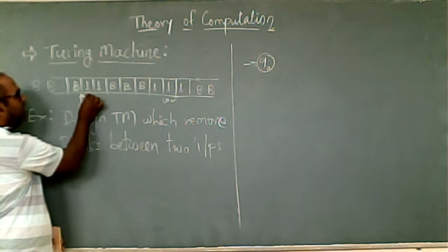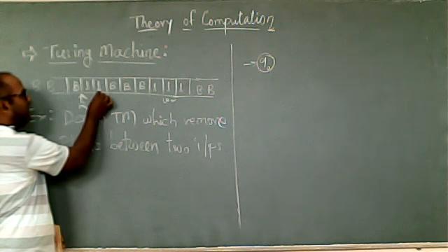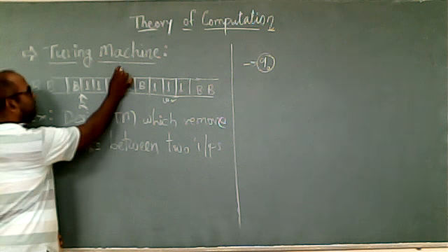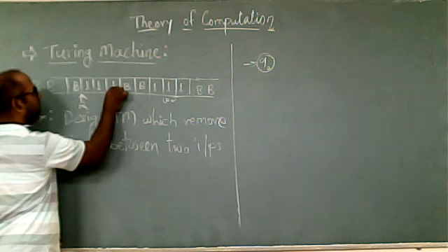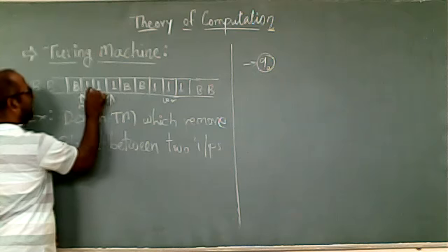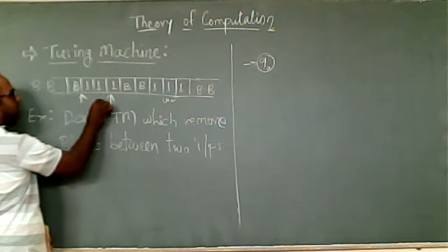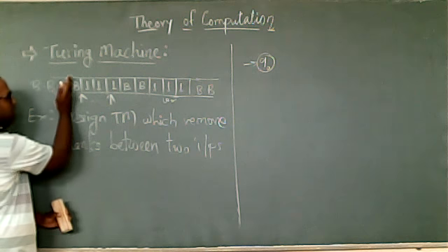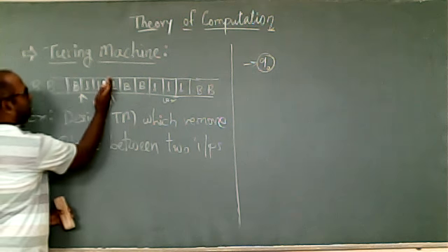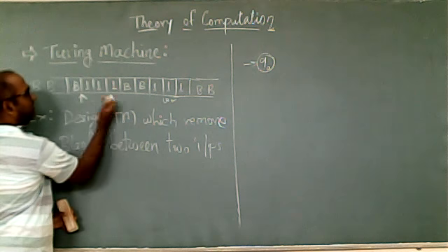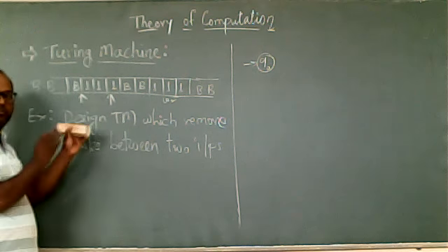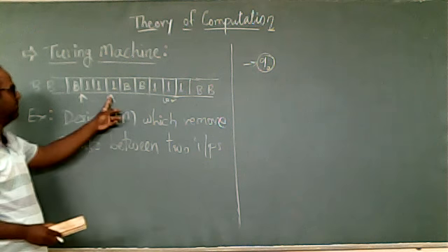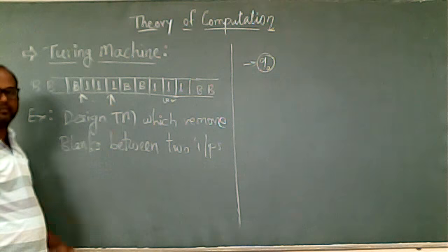If we are getting 1, we'll keep it as it is. Now next, when I am getting this blank, I will replace this blank with the 1. So my logic is, I will just replace the first symbol with the blank, keep all this, and the first blank in between will be replaced with this one. So the first symbol gets shifted to the middle, to the immediate next blank.